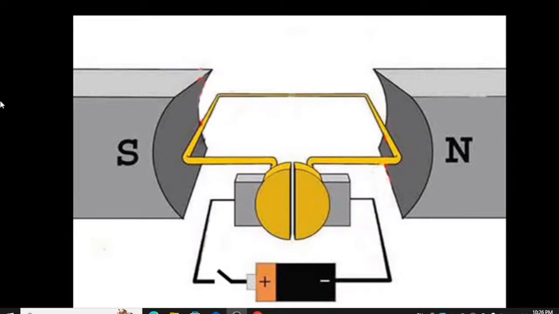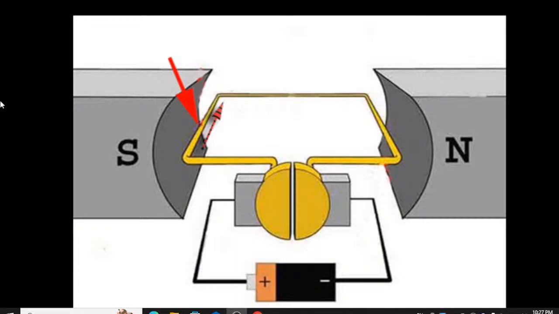In this model, one single turn of conductor is placed between two opposite poles, that is North Pole and South Pole, as shown here. Now, if we start supplying DC through a commutator system to the single turn, current starts flowing through it. At that position, the positive terminal of the battery is connected with the left conductor of the turn and the negative terminal with the right conductor. Moreover, the south pole of the magnet is placed at the left side and the north pole at the right side.